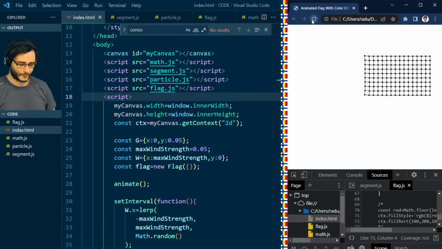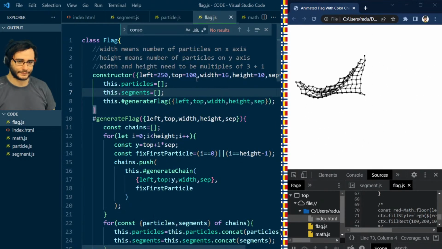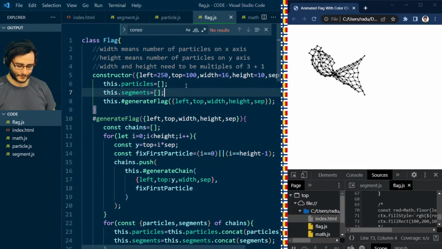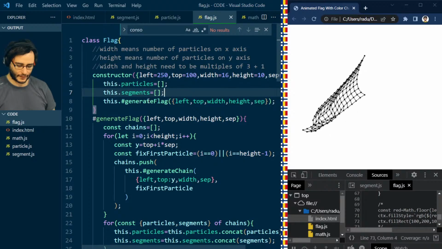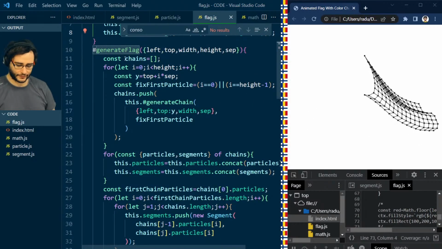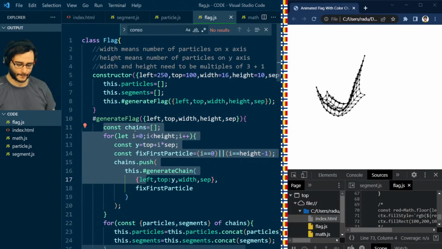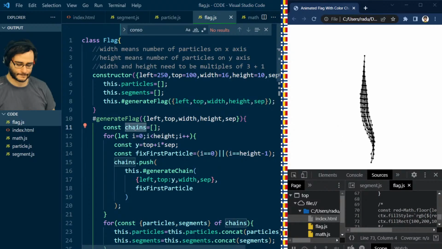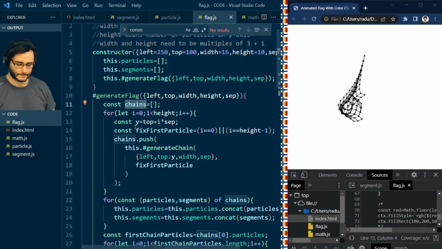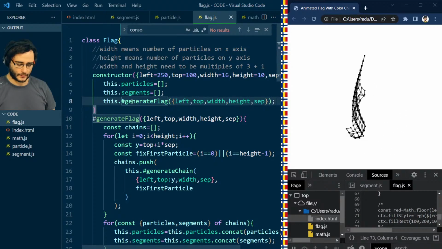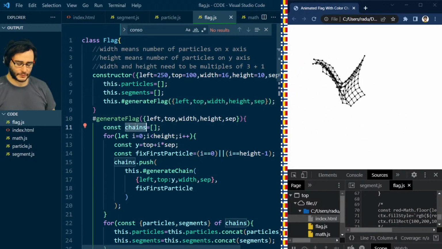Okay, so styling the flag. Our generate flag function here, really, it just creates these chains. I don't have access to these chains anymore.